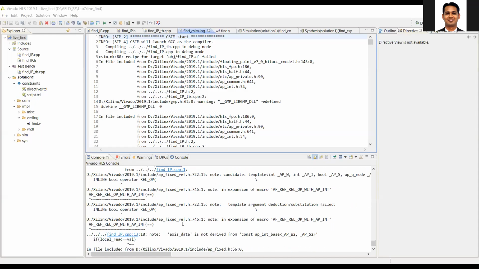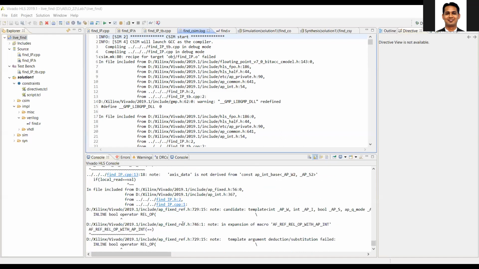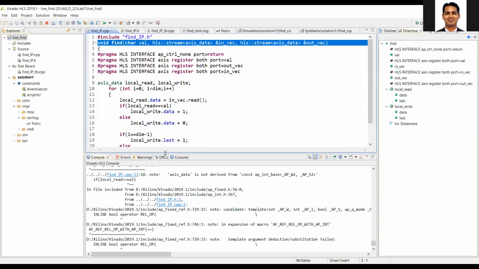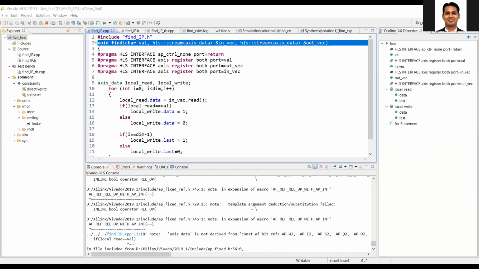Okay, so we have got few errors. I think they are mostly because of the data format. So we have not taken care of the data format while assigning the value. So make sure that when you do the assignment, you do the appropriate data format mapping.